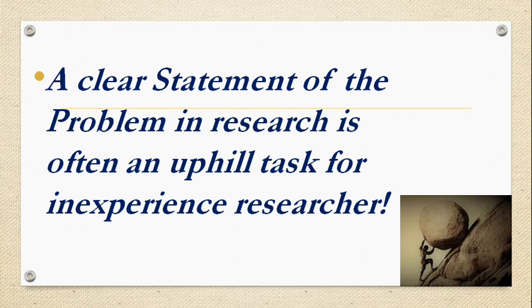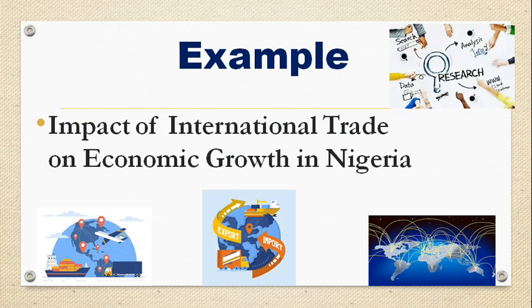All right, people who are just beginning in research, how do you know you have done what is good in a statement of problem? I want to show you 4 steps you can follow to draft a good statement of problem. Now permit me to take a hypothetical topic here. Let's assume that we are looking at the impact of international trade on economic growth in Nigeria. By the way, for someone who is doing cross-sectional data, it may be a bit different, but the structure is basically the same. So let's assume this is the case we have on ground.